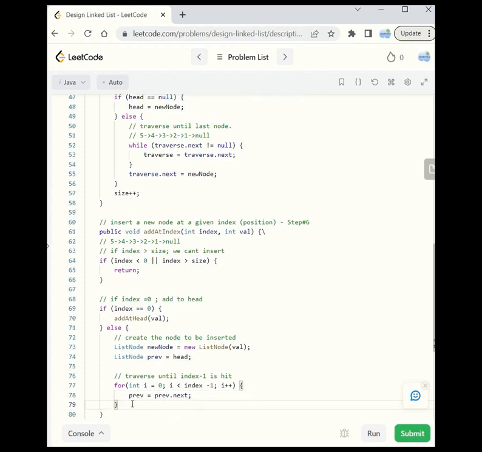So when we are done with this loop, we will be in a position where we are at a location where the node becomes the previous node of the new node.